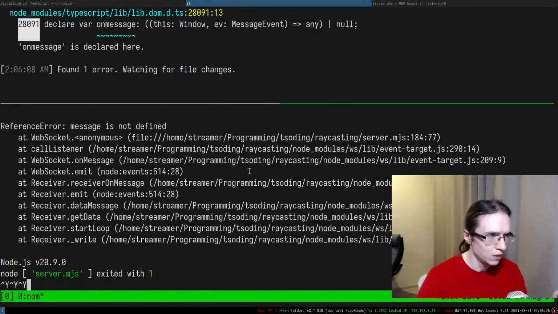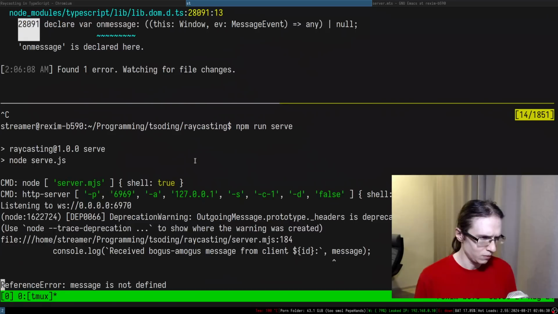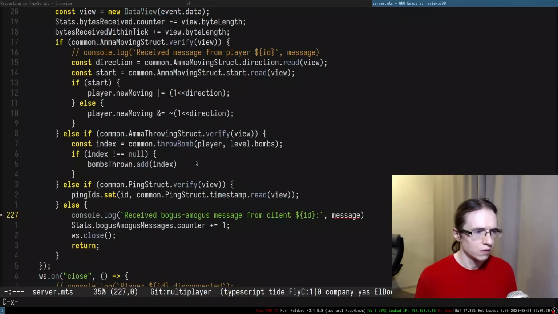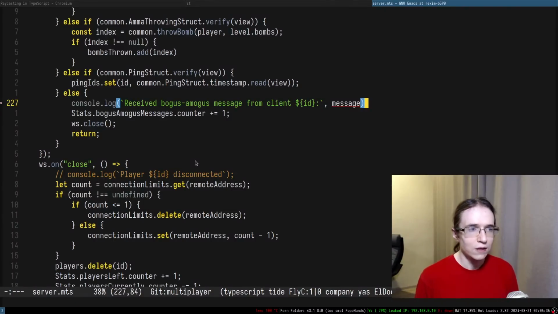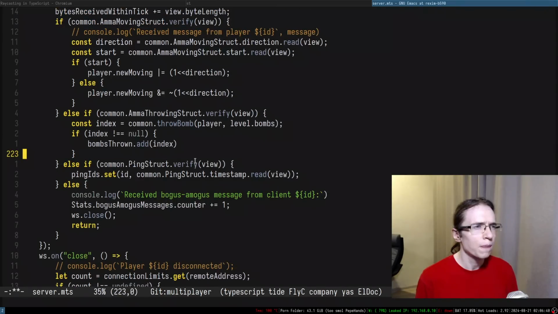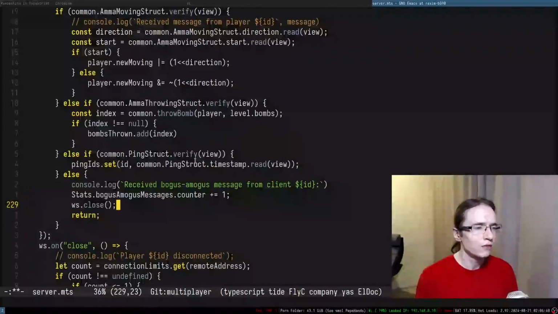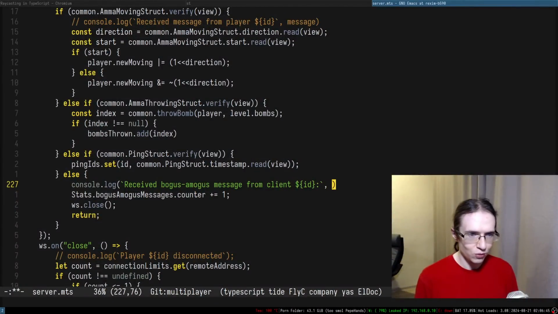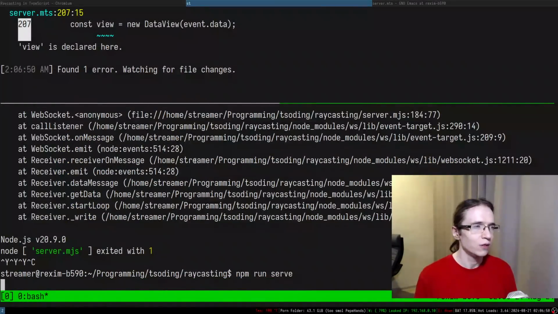Reference message not defined. So this is not... Emacs, what is wrong with you? Okay. So ID. So this is not even a message. It's very old code. So this code dates back when we had a JSON protocol. That's very interesting.